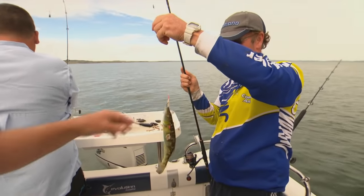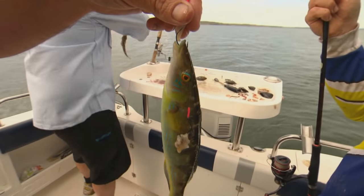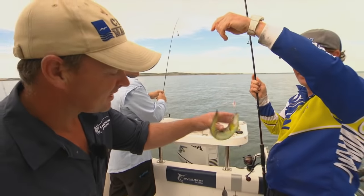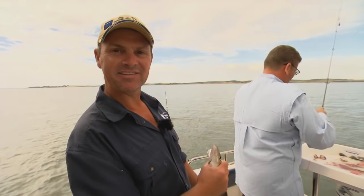And if you look here, actually, this one is a grass whiting. Same thing, he's still got the little teeth. He's actually sort of almost half between a wrasse, isn't he? It's got lovely coloration. Yep. It's beautiful patterns. So grass whiting that one is, but I've got the right one. I've got the proper king George whiting.